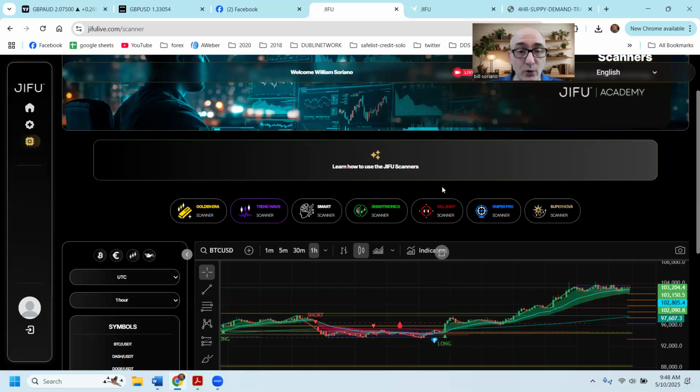So that's it for this Golden Era Scanner, guys. Like I said, during the week, I'll try to find some trades that have gone off and show you how those went. And then, like I said, next week I'll probably go over maybe the trend wave scanner or one of these other ones for you. So each week I'm going to try to go over a scanner. Keep all the information on one PDF file so it's easy for you to access.